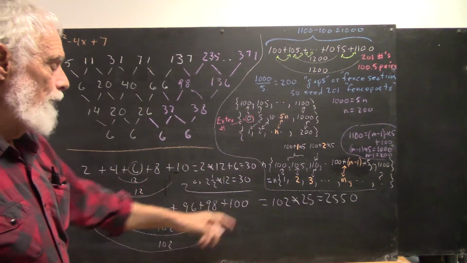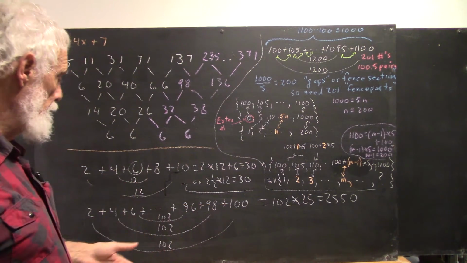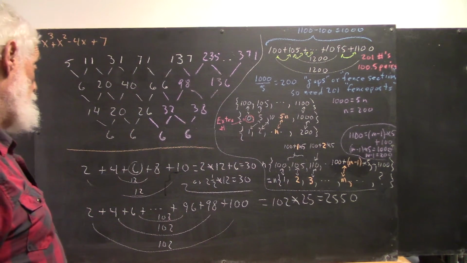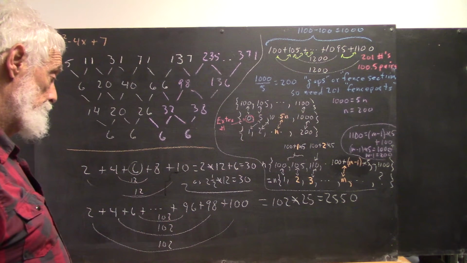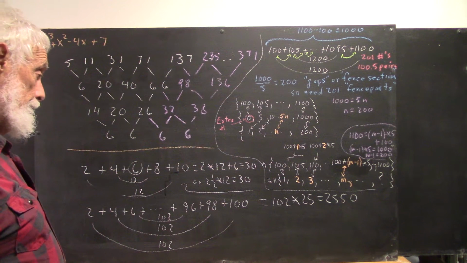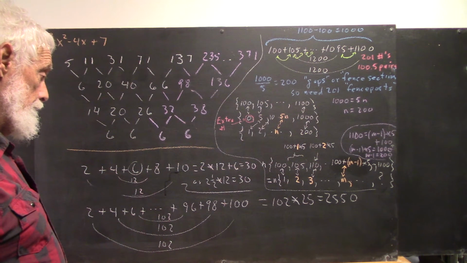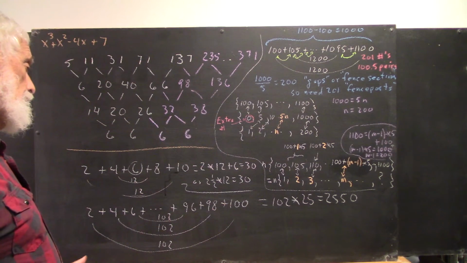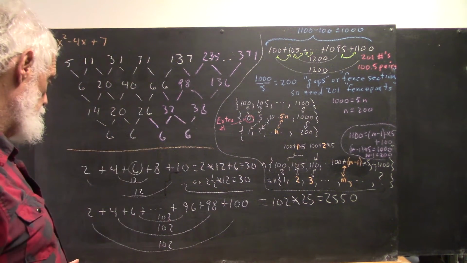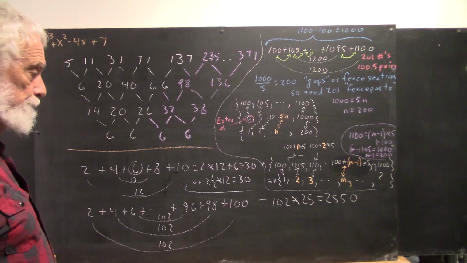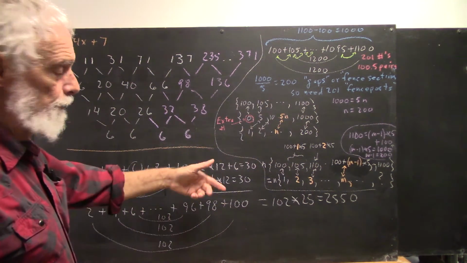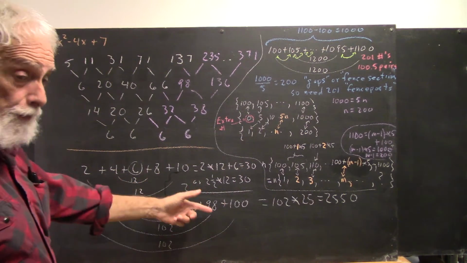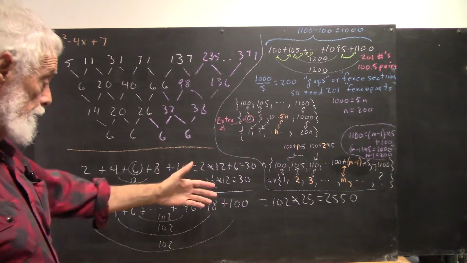So another way to see that there are 50 numbers here is from 1 to 100 there are 100 numbers. We're going from 2 to 100, and actually thinking of this as the doubles of 1 through 50 is the easiest way to see that there are 50 of them.